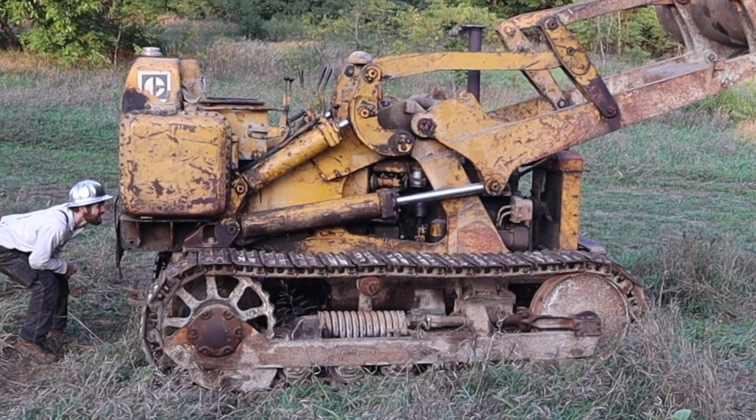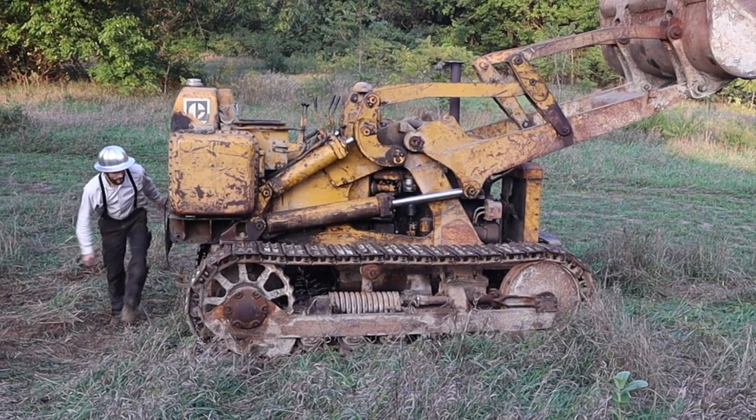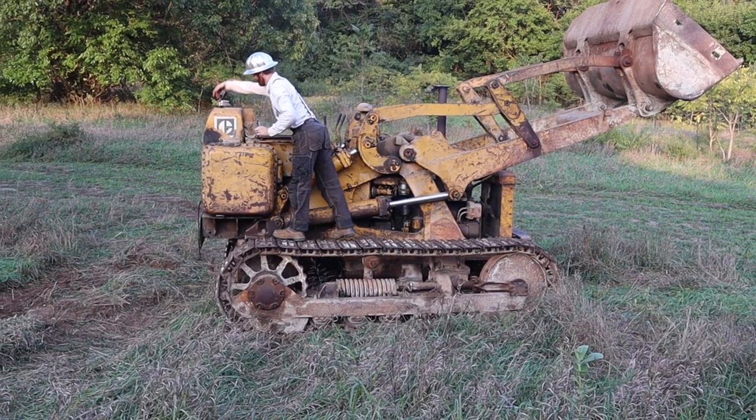Hydraulic? Uh-huh. Really not that bad, actually. It's right under the seat. This is why I didn't want to take all those hoses home.